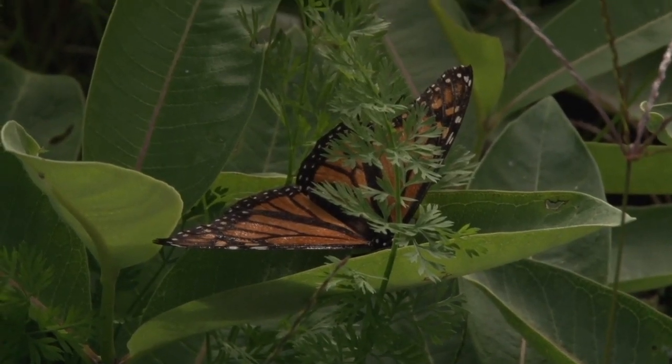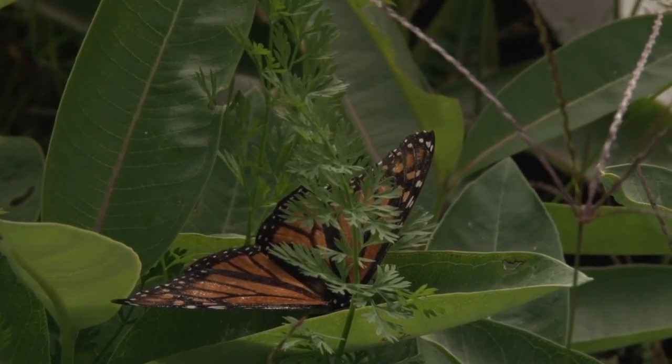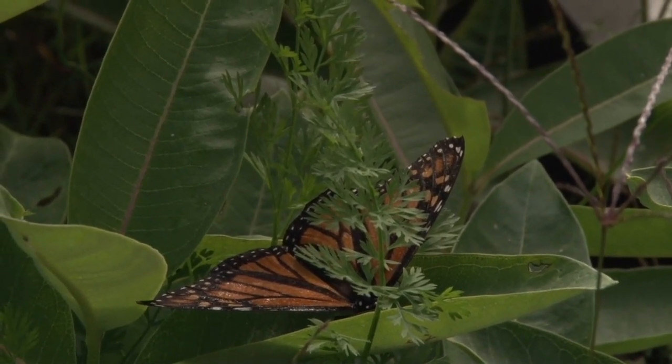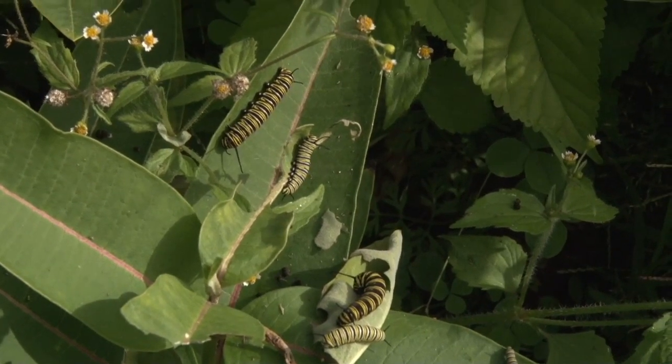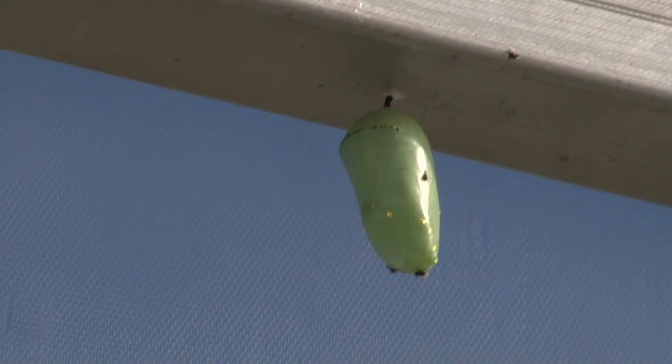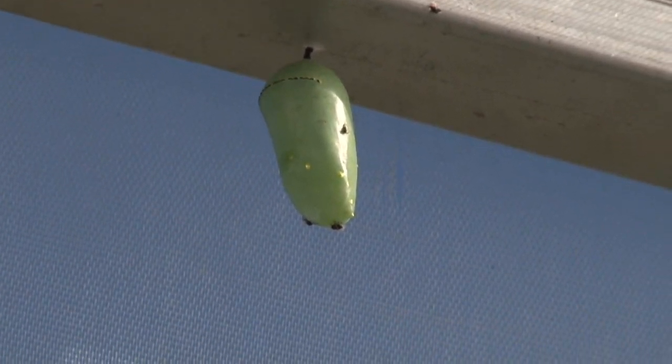So in the fall you do a monarch release — can you explain what that is? What we're trying to do is promote a positive environment. The monarch butterfly migrates to Mexico. Right now we're raising monarchs; with the early spring this year, some monarchs have already migrated to Mexico. What we do is have monarchs that lay eggs, form caterpillars, form chrysalis, and we're going to tag them. Hopefully we'll have 300 to 500 monarchs that will fly to Mexico on September 29th this year.